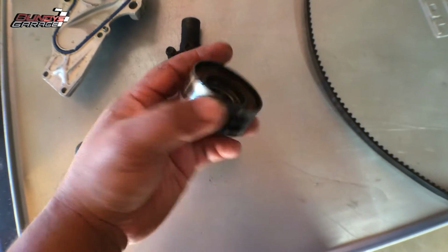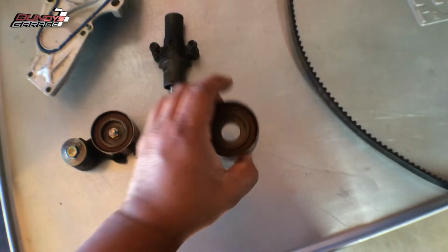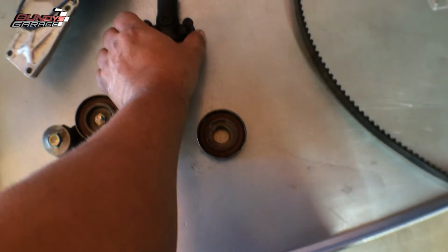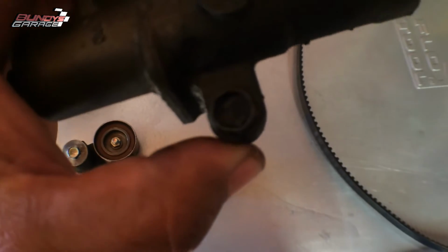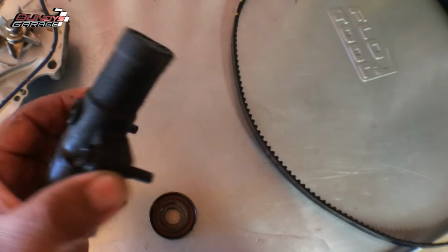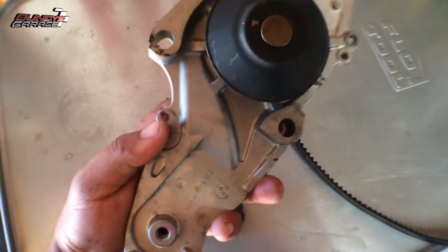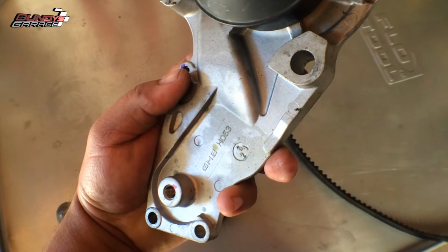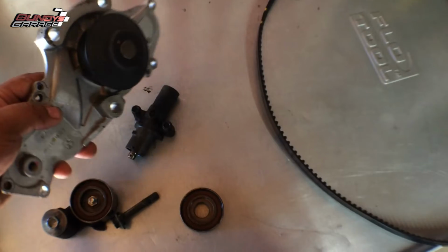So this bearing is shot. I'm pretty positive. Actually 100% positive. This is the original bearing. Tensioner's covered in oil. I don't know if it's original or not. The water pump is a GMB, so I know that's not original, but it doesn't seem bad.